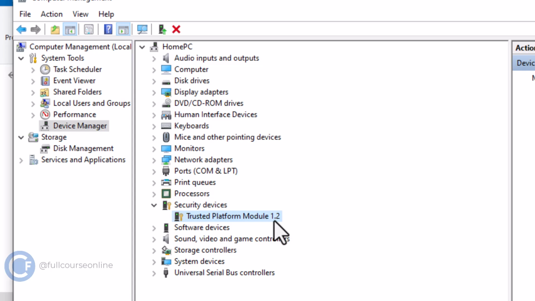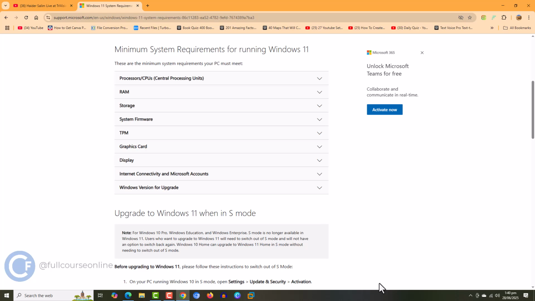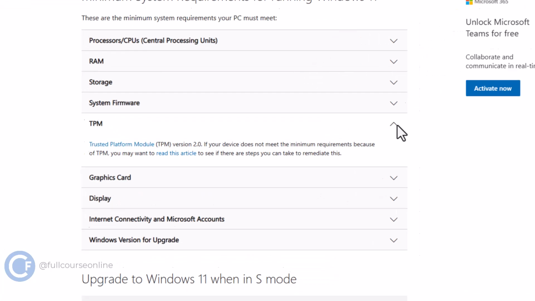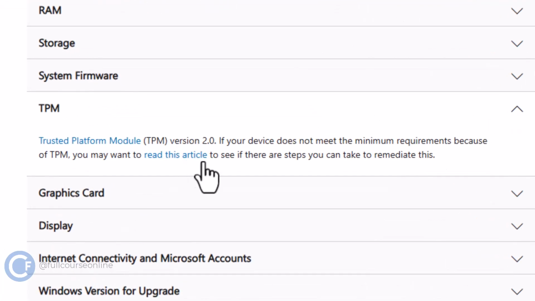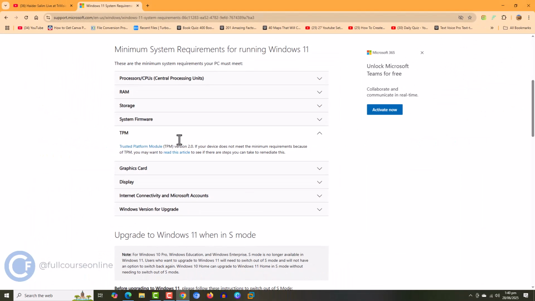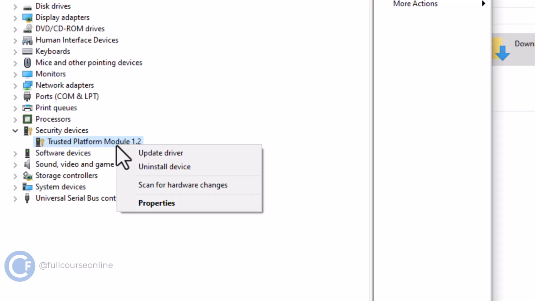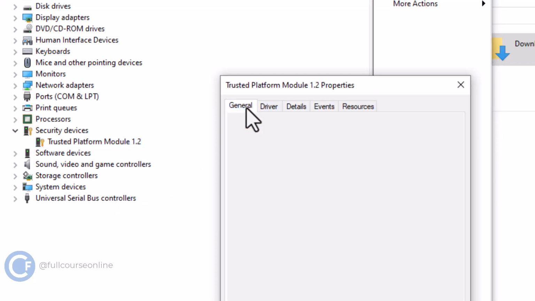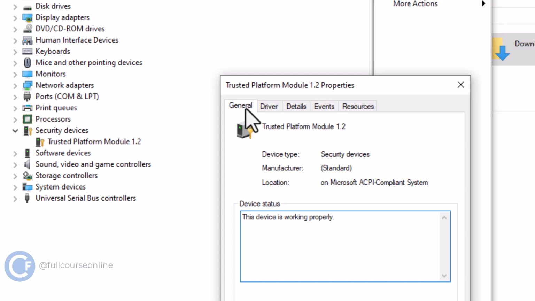Although Microsoft recommends you install Windows 11 with a TPM of 2.0 or higher. Go to the Properties, click on the General tab, and the TPM version is 1.2.